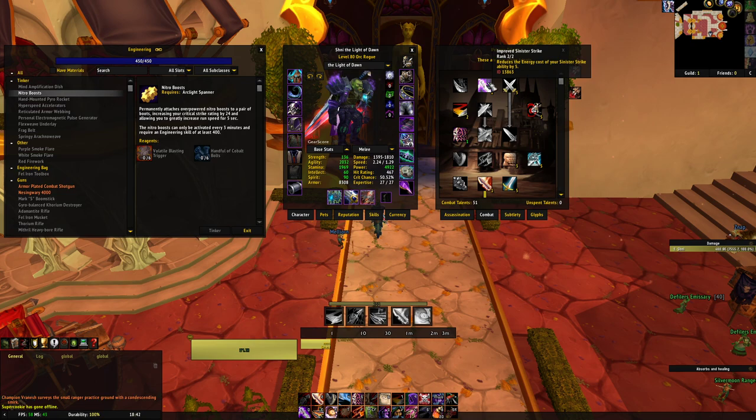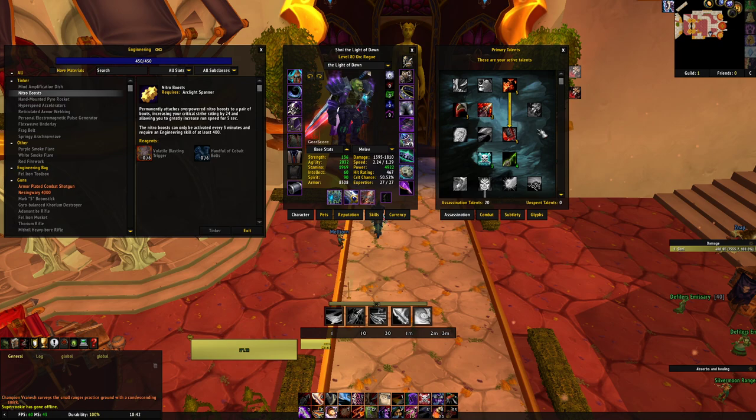Now, the rest of the talent points we wanna use in Assassination. Here you have two ways you can go about it. You can go Eviscerate build, or you can go Rupture build. Now, let me explain the pros and cons of both of those. A Rupture build is almost always better.